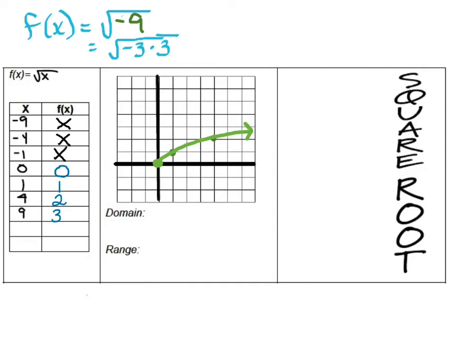So the domain, remember, there wasn't really any problems until we got into the negative zone, so we have to say that the restricted areas, these would be our restrictions, can't use those. So x is going to be greater than or equal to 0, and you'll notice that my y values are also going to be greater than or equal to 0. And interval notation is included here.